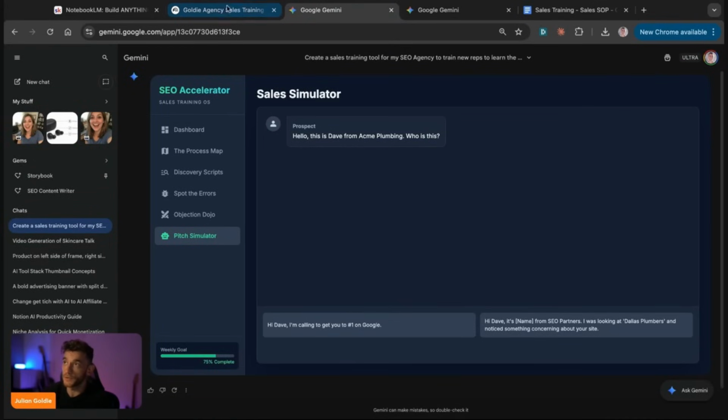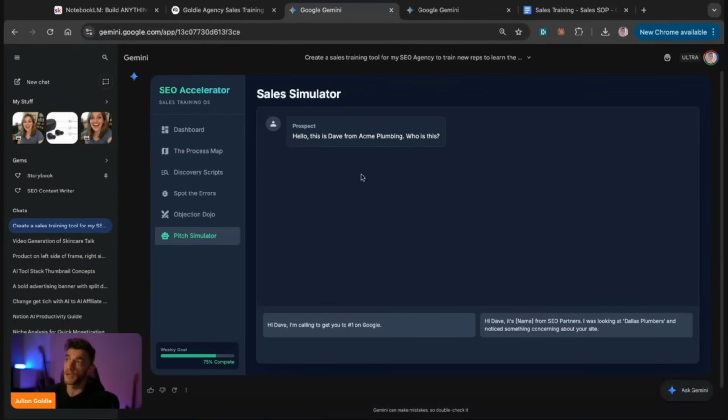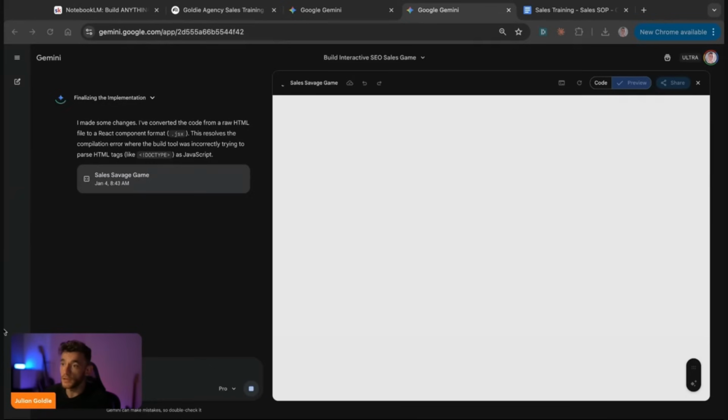If you were learning Spanish, for example, then you could add all your sources into NotebookLM, import that into Gemini, create like a flashcard quiz or like a Duolingo style app, and then from there you're good to go. But it's all personalized to you and your specific use case. So you can build out an amazing app using all the best research on the internet as well. And this is stuff that you can't really do elsewhere. So it's a pretty amazing feature that you can build with this.